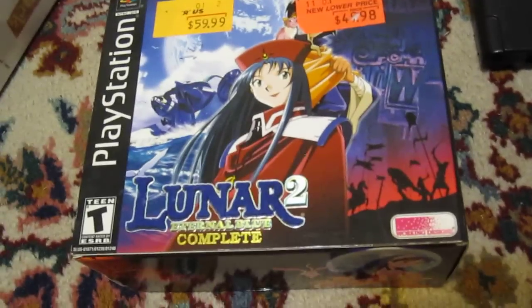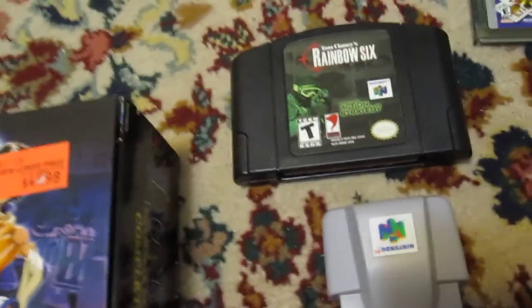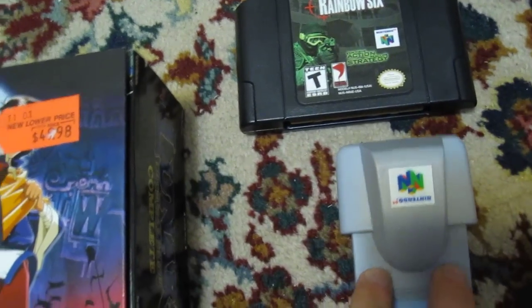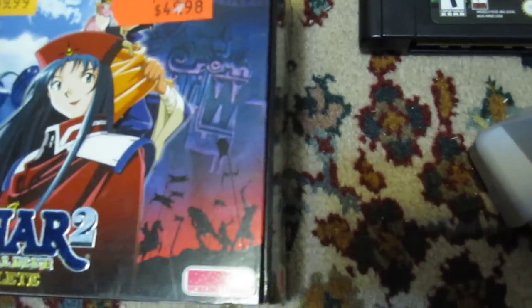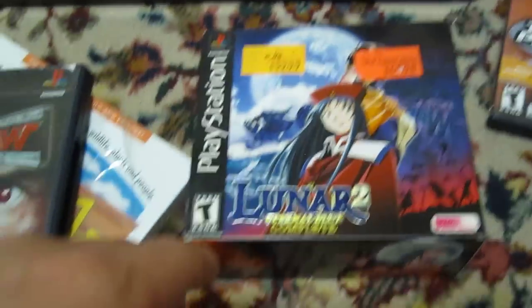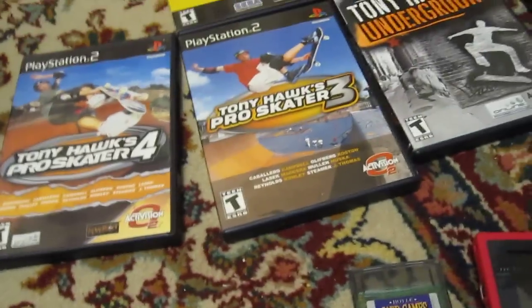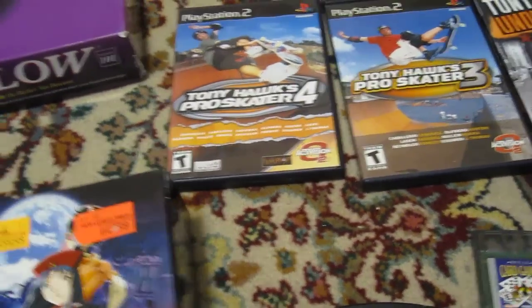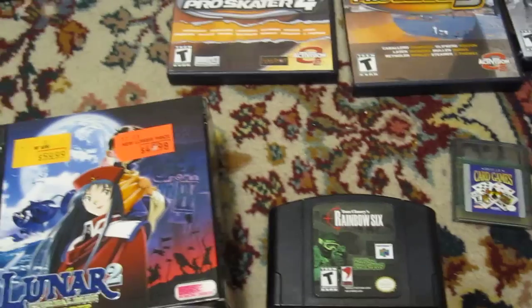If I sell this game and this game for $100 each, I mean $200, and let's say we even this out and make this $3.33, I paid $6.33 for these 2 games, and I'll hopefully get $200 for them. If I get 25 for these, that'll be $225, and if I get 12 for that, it'll be $237. $237 for just some video games that I bought for a couple bucks at a garage sale, not including all of the gold and silver that I got.